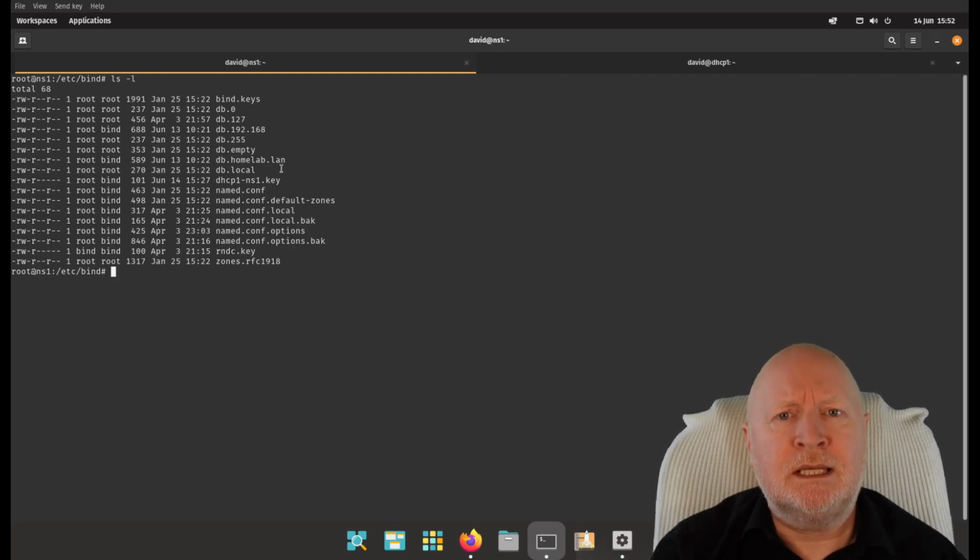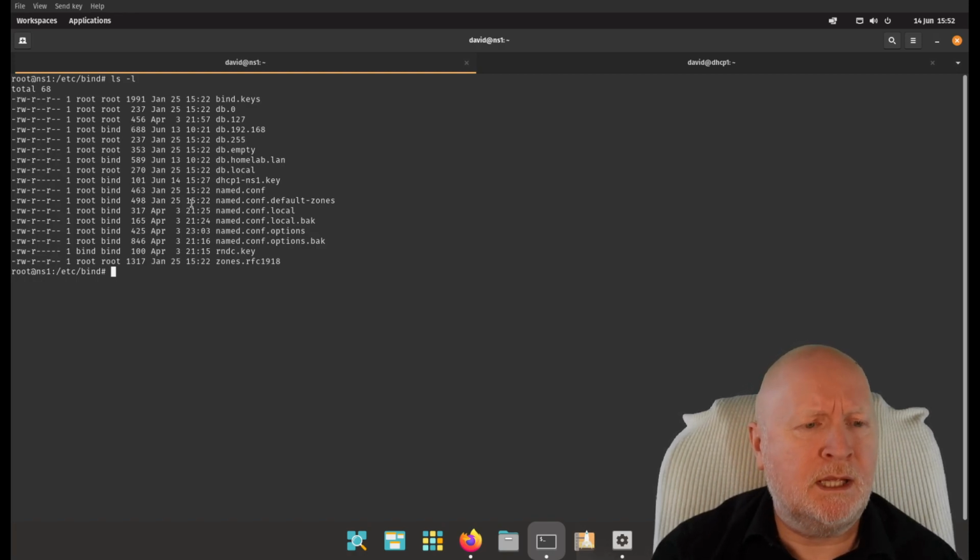One thing to point out, incidentally, is, like I say, that is a recommendation to move these files, but even if you change the permissions on Debian, for instance, and the actual distros that are based on it, what you'll find is that AppArmor will get in your way, and even if you change the permissions to give bind that write access within here, AppArmor will still block bind from being able to do anything here, because it doesn't just modify the actual files, it actually creates new files as well as part of the process.